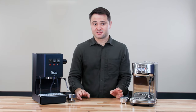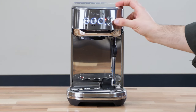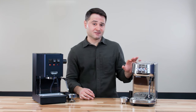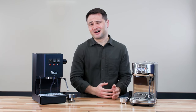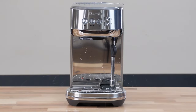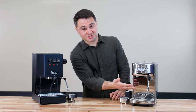So let's talk about frothing milk with both machines. The Bambino Plus has an automatic steam wand with a temperature sensor in the base that regulates the frothing temperature and texture. There are three settings for temperature and texture — all you need to do is fill up your milk jug, put it underneath the wand and on that temperature sensor, and the machine does the rest. I've found it is quite consistent, but I've been a little mixed on the Bambino Plus milk frothing. My criticism is that I don't find there's enough range of settings — I almost always use the lowest temperature and lowest texture, otherwise it gets too hot and too thick. Also, the wand self-cleans, which is nice, but the self-cleaning is a little aggressive and sprays a lot of water, filling up the drip tray pretty quickly. One nice thing is you can lift up the wand and do a manual milk steaming with it — it takes less than a minute and works quite well.